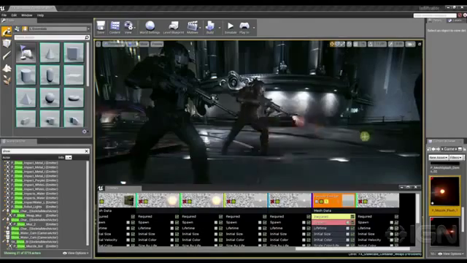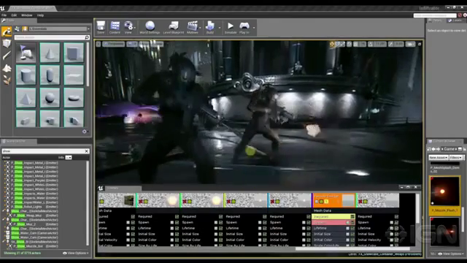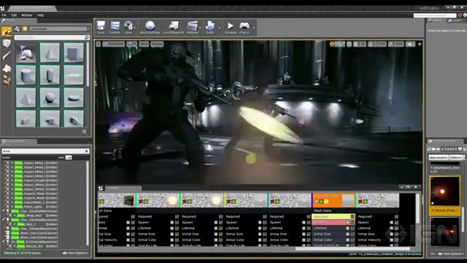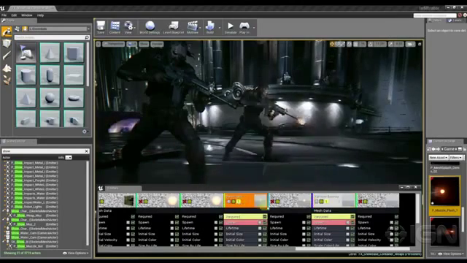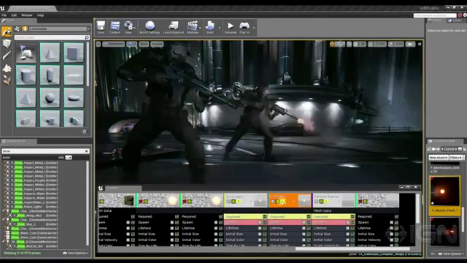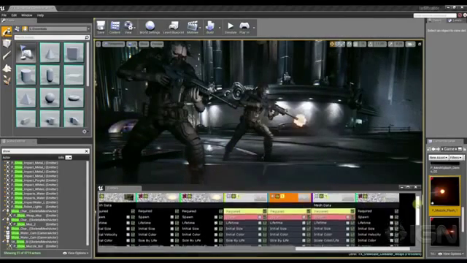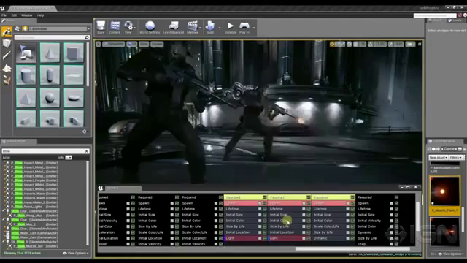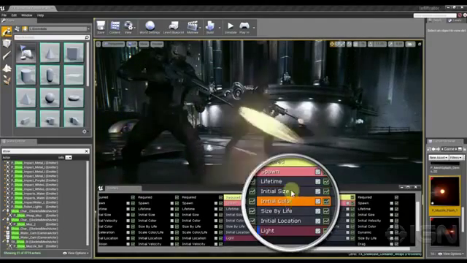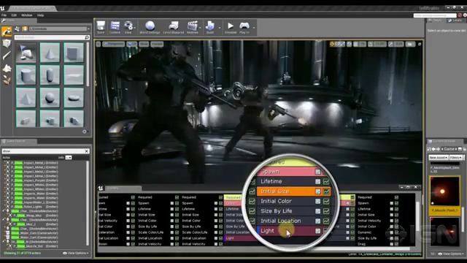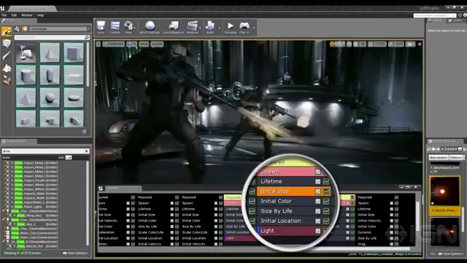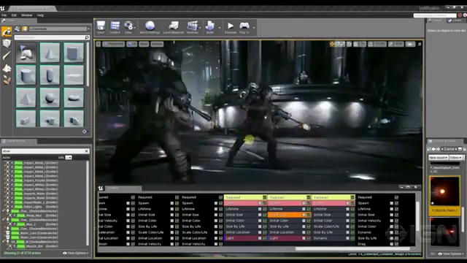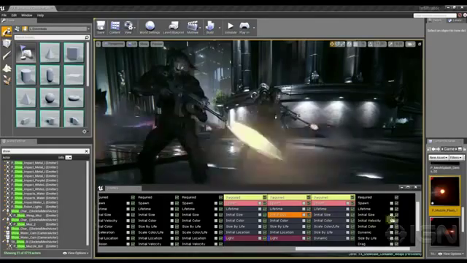Okay. And then another element that we have, which is new to Unreal Engine 4, is the ability to emit light into the world using our particle lights. And these particle lights are controlled using traditional cascade modules. And light properties are all based off of the initial size and color of the actual particle. Very nice. Now, are there any other elements to this muzzle flare that really start to make it pop, that really kind of bring it to life?